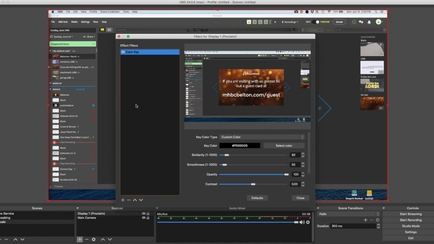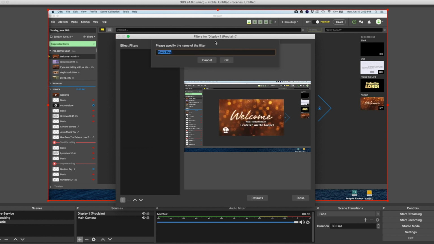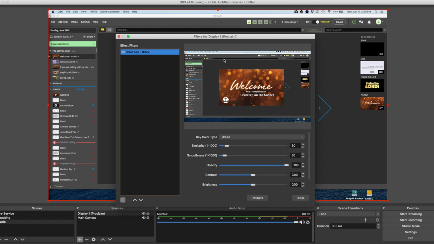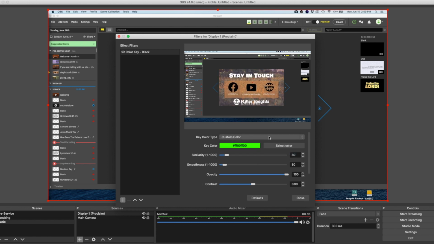And it is called a color key. I'm going to go ahead and remove it and re-add it just so you can see exactly how to do it. So you select the plus button here because we're going to add an effects filter, and we're going to add a color key. There's also some other stuff. You can crop, pad, all kinds of different neat stuff. But here we're going to add a color key, and we're going to go color key black. We're going to remove black. So our projectors in our sanctuary display white lyrics on a transparent or black background, okay? So I want to be able to remove the black color so that the video will come through, and that's exactly what we're doing here. So I'm going to go to custom color.